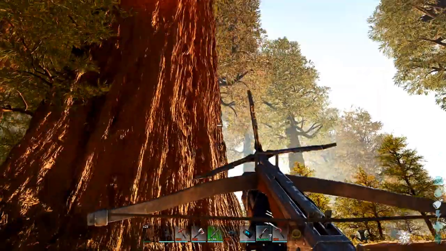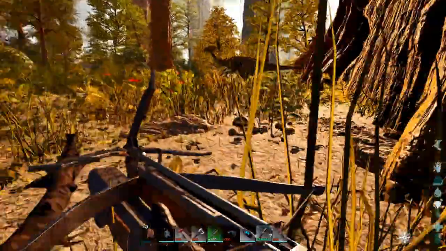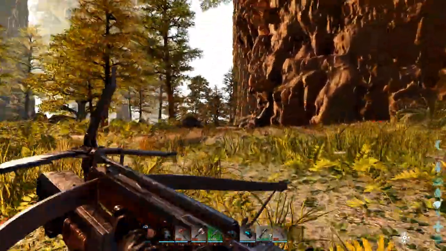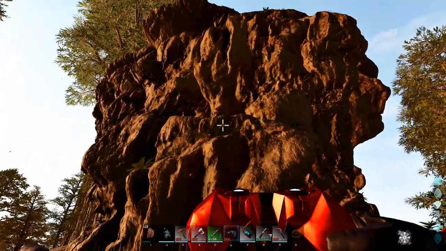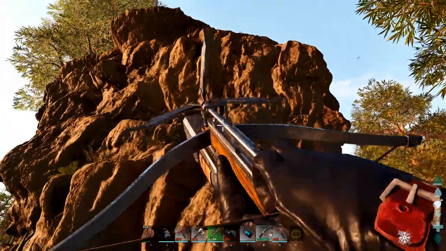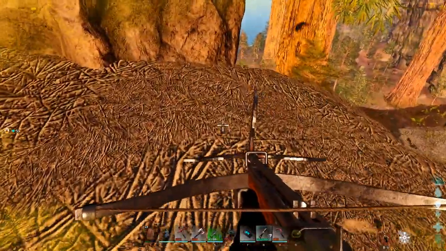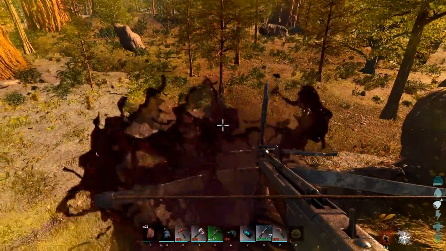Alright. Anything up here? Doesn't look like it. Does not look like it at all. Ooh, wait. What's that? Oh, beehive. Okay. Run. Oh, there's a bear right there.